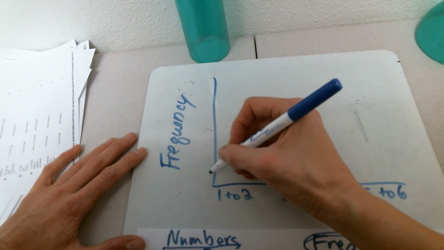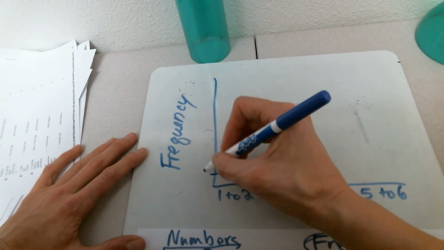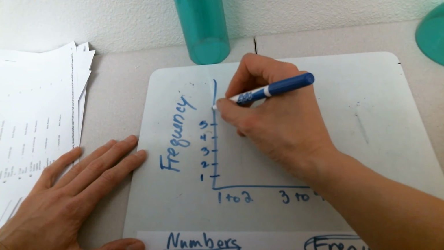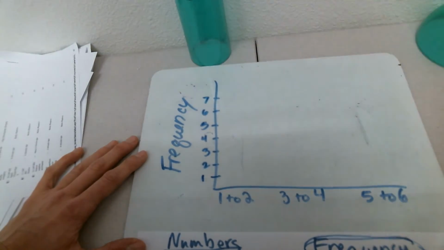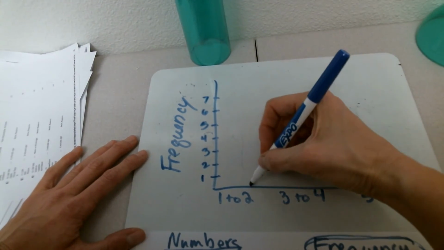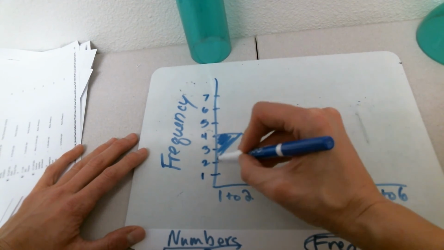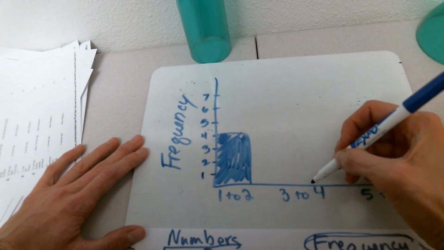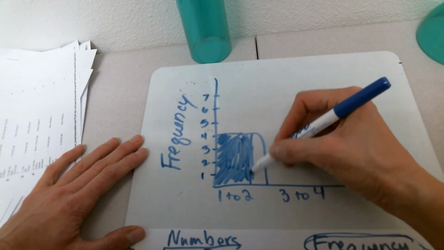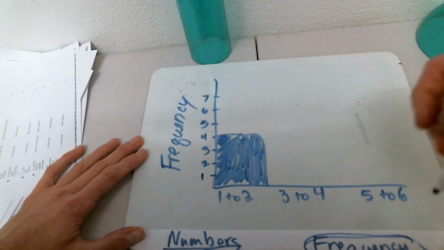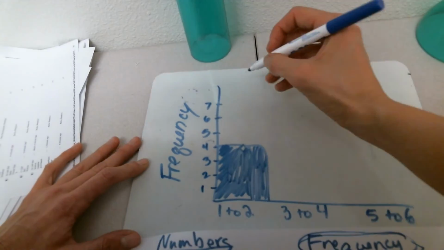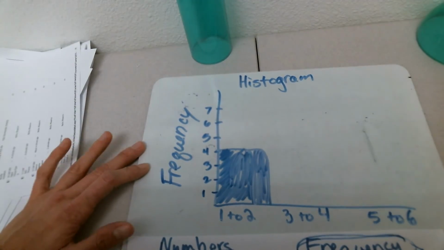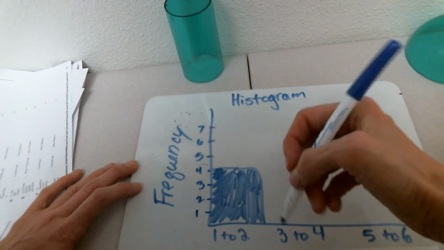So we have everything from 4 to 7. So I'm going to go 1, 2, 3, 4, 5, 6, 7, right? 7 is the number that appeared the most. So then 1 to 2 would go up to the 4. So that's saying that there are 4 1s or 2s that were rolled on the dice. And we don't leave space between our columns on a histogram. Let me draw the histogram for you. And this particular histogram we'll label in just a minute.